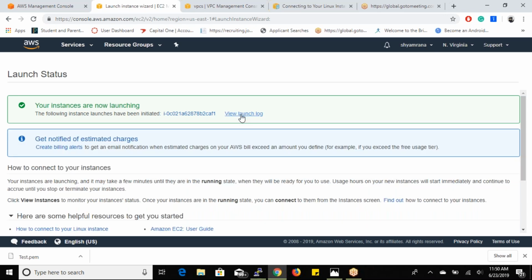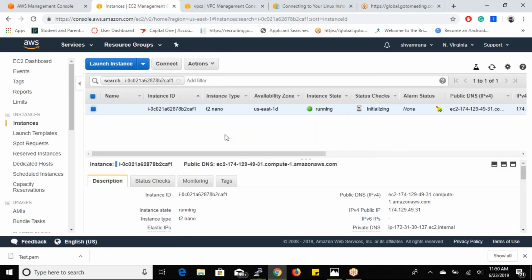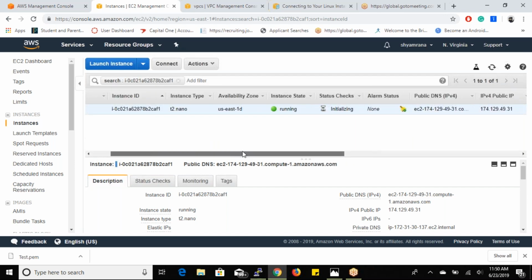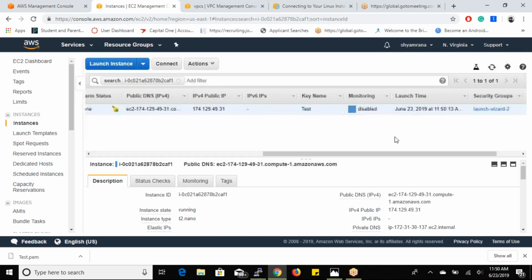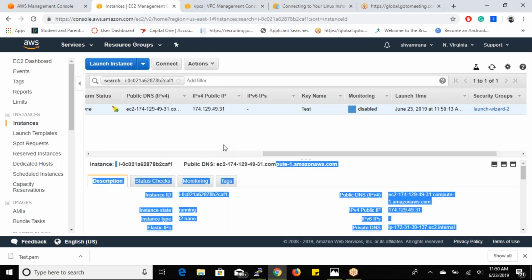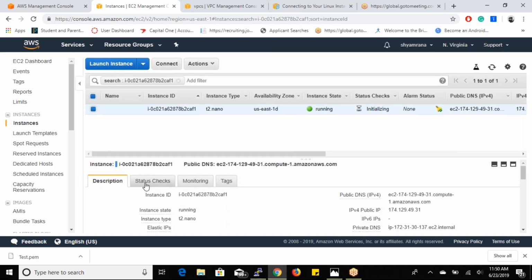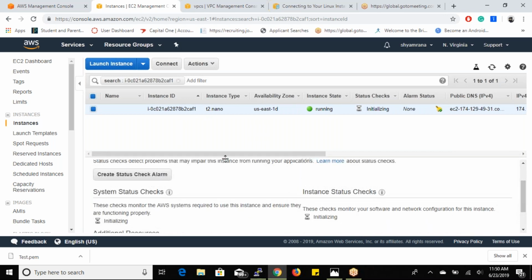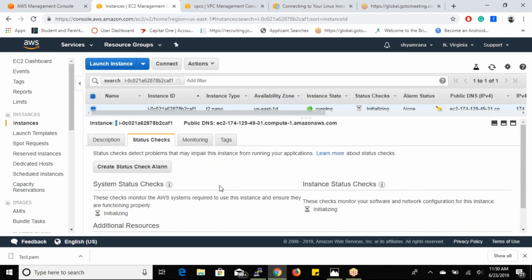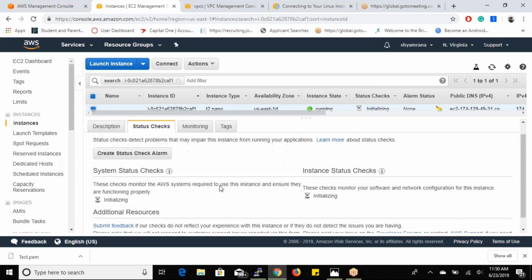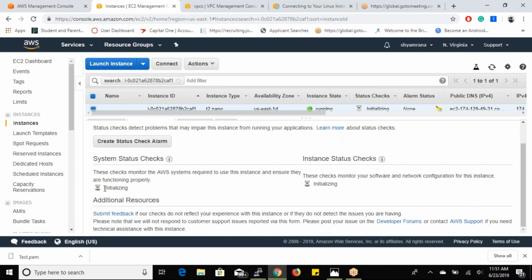Click on the instance ID. So it is okay, Shyam. We also have another important thing, the status check. After description you have a status check. Can you read both of them? What is the first status check and what is the second status check? First is initializing and second is initializing too. But what are the two steps doing? You can see the status check is 2 by 2.